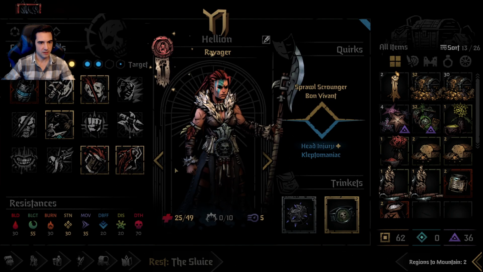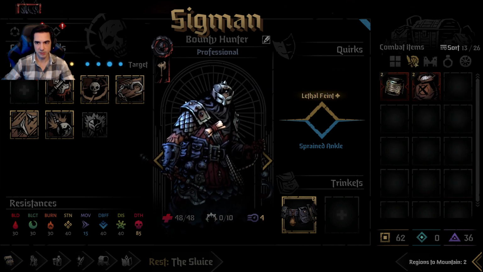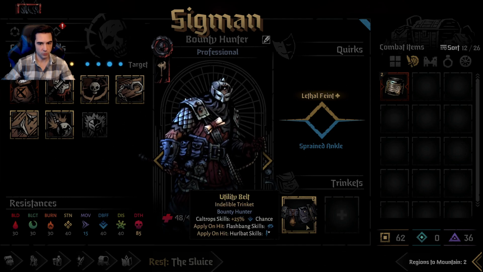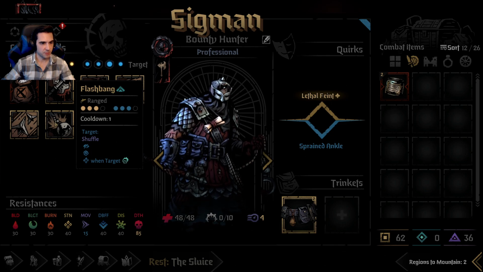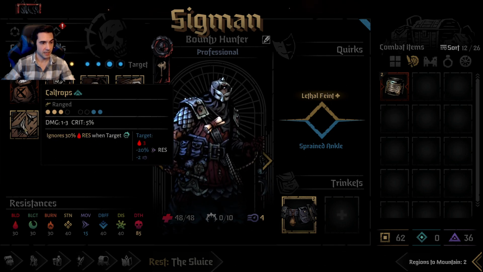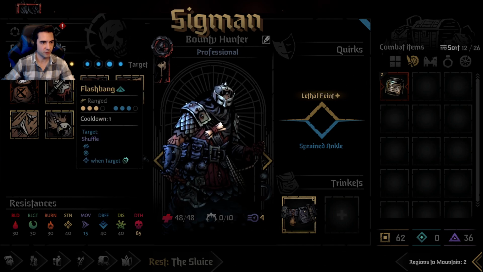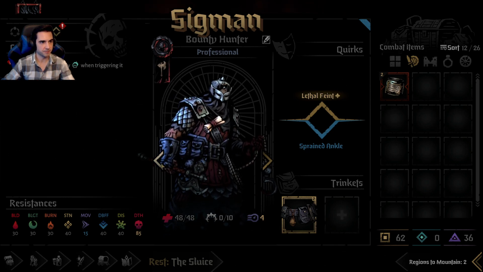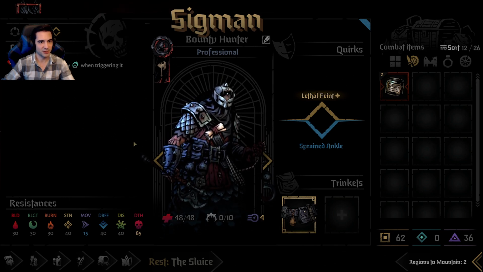Yeah, Sigmen. Let's check him out here. Stare down. No, I'm gonna keep his items here. Let's do this. Speed is 4. Okay. Ooh, and he comes with utility belt. Caltrop skills 25% debuff chance. Flashbang skills blind. Hurlbat skills give weakness. So flashbang skills blind is pretty good. Caltrops. Collect bounty. Wow, he's so good. He can attack from any rank. Stare down with the taunt. Yeah, we don't need that. So that looks great. Oh, that's his class. He's a professional. On time, on budget. Nice.